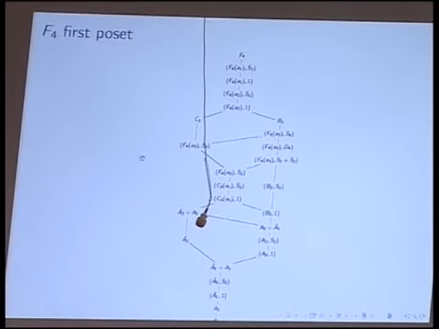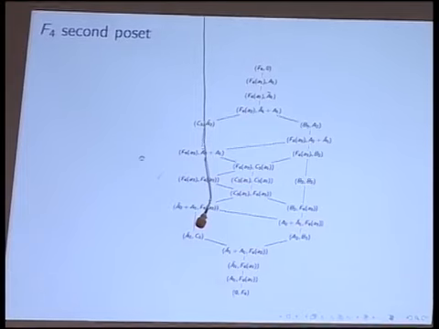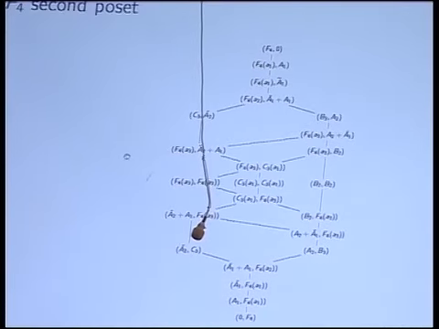So here's the first poset with the groups, and now the second poset is with pairs of orbits, and now F4 is self-dual. So you have an orbit and another orbit, and one is big and one is small, starting with the regular and the zero, which is dual to the zero and the regular. And you get some interesting things in the middle there. You have these non-special orbits which are dual to themselves, B2, B2, and the special one on the far left there, F4A3, is self-dual. So, and then the theorem trying to mimic this work of a chart is that this is a dual graph here. In this case, because we're in the same group.